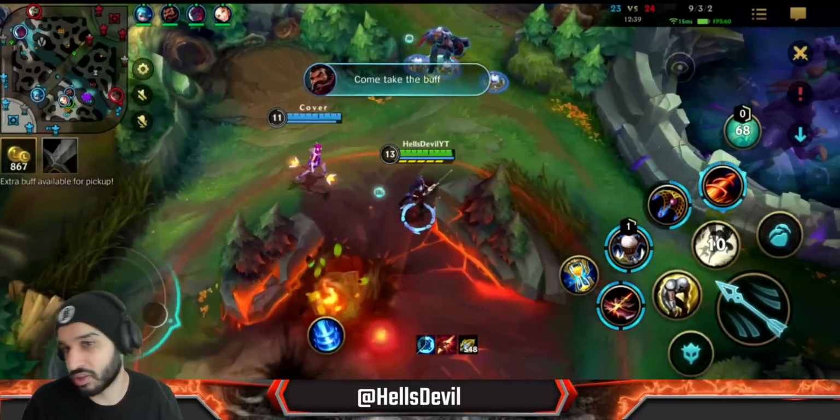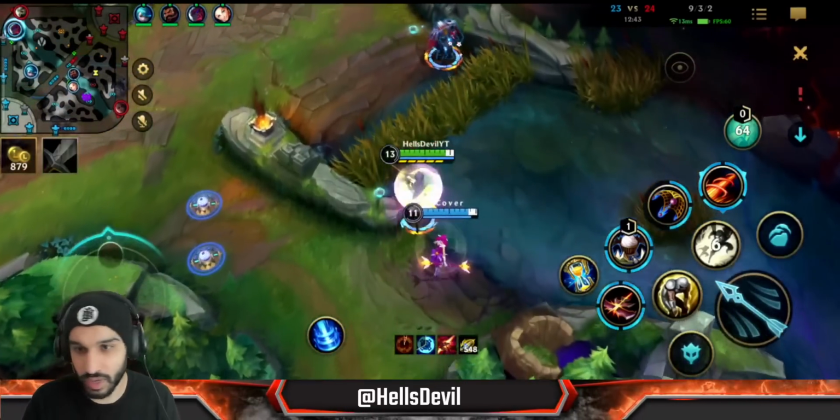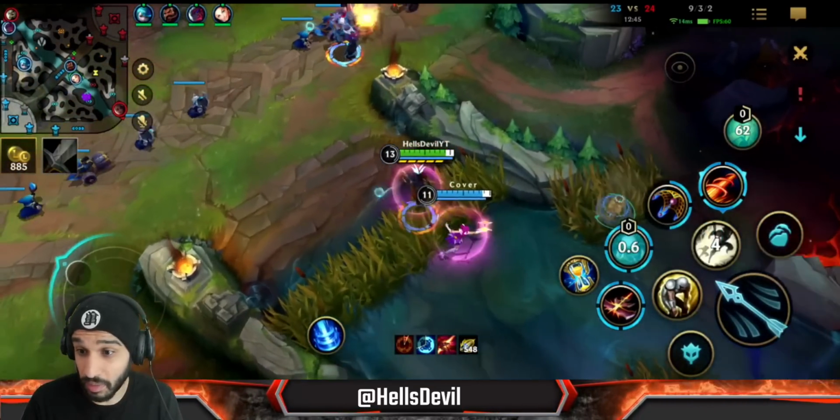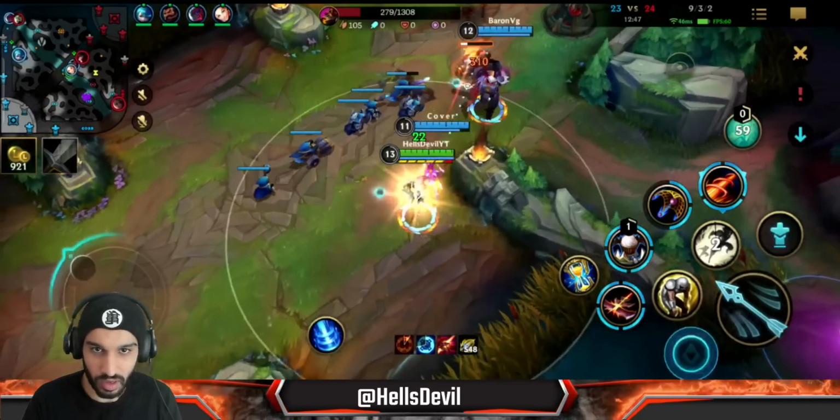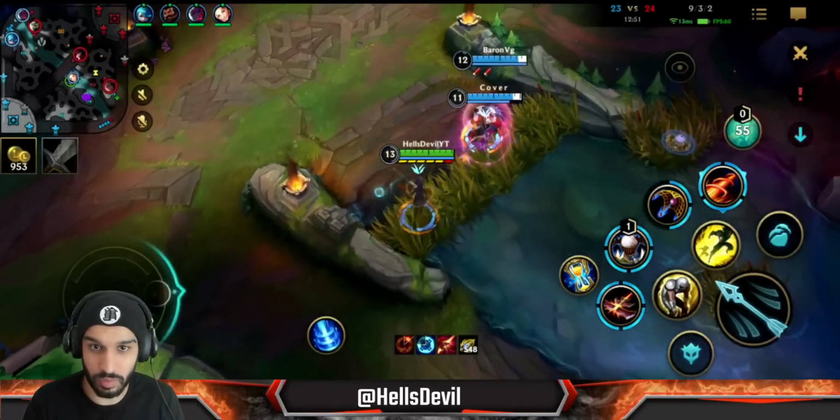I love how the Lux wanted to steal my red buff here, by the way. A stupid level 11 Lux tried to get into the red buff. What a dumbass. In the late game, he did steal red buffs as well, because these teammates are all complete idiots, of course. But it doesn't matter when me and Baron are together.